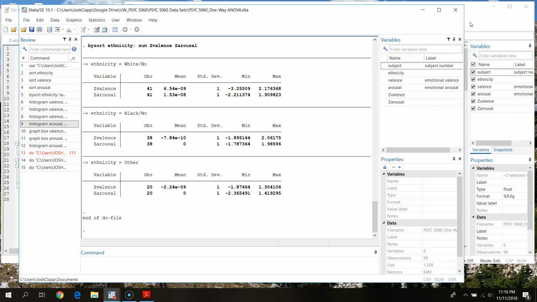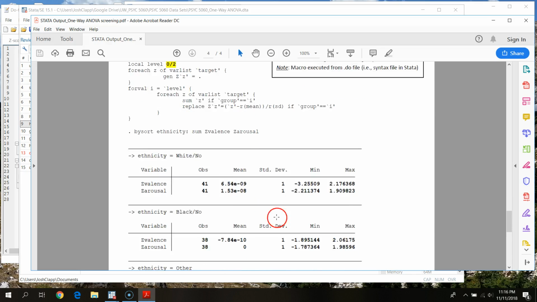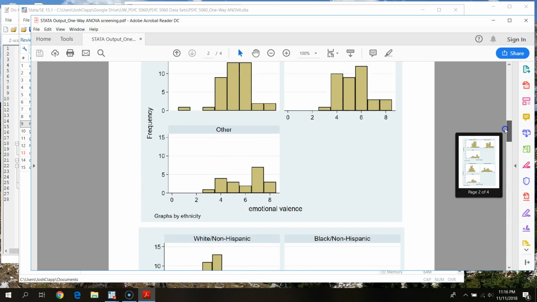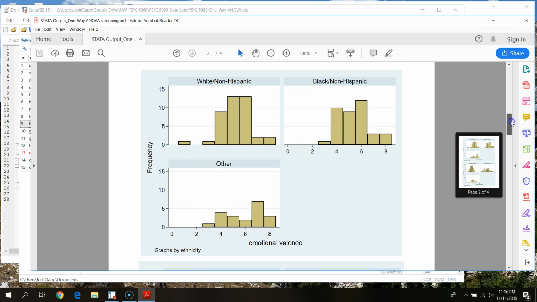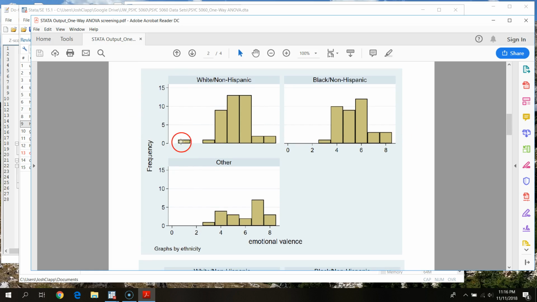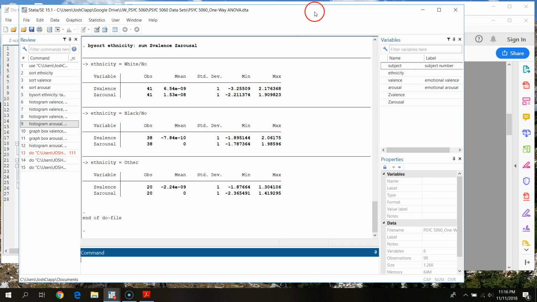If we go back and pull it up here, recall that on our histogram we have one value for our white non-Hispanic group in terms of emotional valence that's falling down here, at the end. That's going to be our score corresponding to a z-score of negative 3.26.